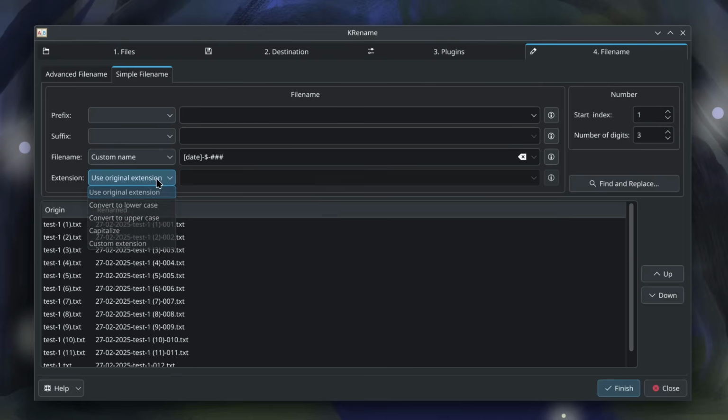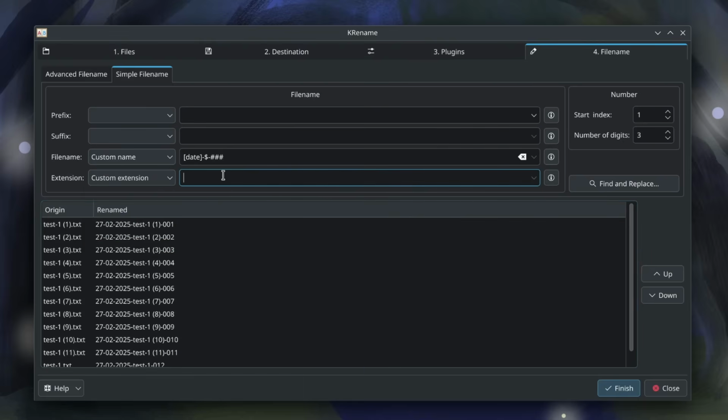Now, the extension, you could change it to whatever you want here, but you also can just leave it as is. Most of the time, you're going to be wanting to use the same extension, so that really doesn't matter in most cases, but I like to change it sometimes. For example, we have the TXT files. If I want to change this to markdown files, I can just change that to MD, and you're done. That's it. Now, of course, if you don't want to actually use the original file name, you don't have to. You can change it to whatever you want, like example, and you can have that.